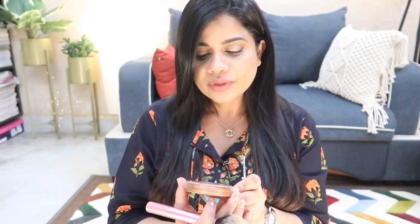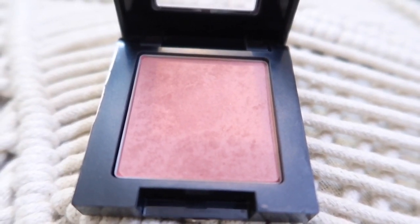I've also started bronzing my face a little bit. For that I go for this Rimmel Natural Bronzer — you can find it on a lot of websites. I don't use a bronzer just as a bronzer but sometimes also as a base for my eyeshadow or my crease line. Moving on to blush — I really like using blush because it just gives a little bit of color to the face. I use Maybelline Fit Me Blush in the shade Wine. It's really beautiful for medium to dark skin tone, gives a nice hint of color, and isn't overly pigmented.